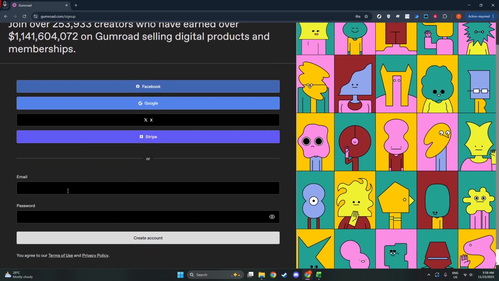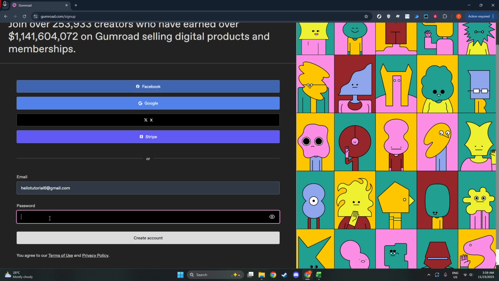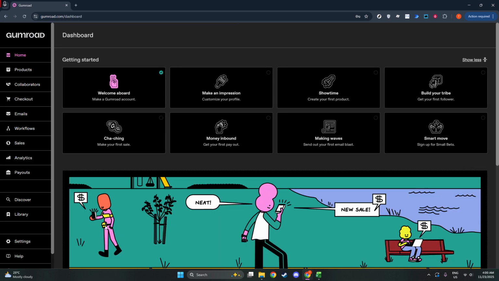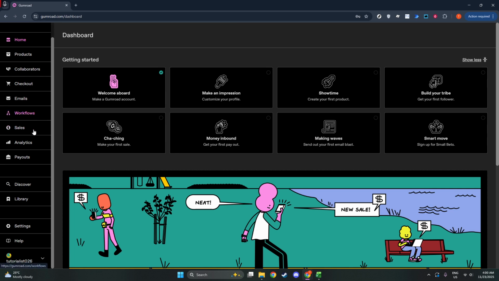Next, enter your details. Provide a valid email address you actually check, since you'll need it for verification and account notifications. Create a strong, unique password. Aim for a mix of letters, numbers, and symbols, and avoid using the same password you use elsewhere. If prompted, review the terms, conditions, and privacy policy, then agree to them to proceed. Taking a moment to understand what you're consenting to is always a good idea.